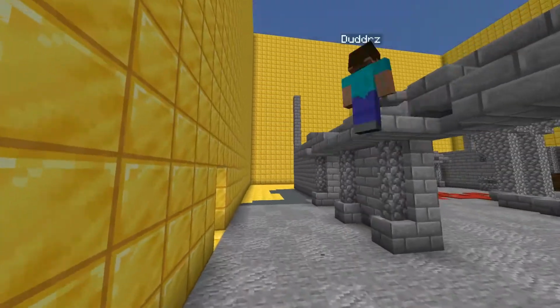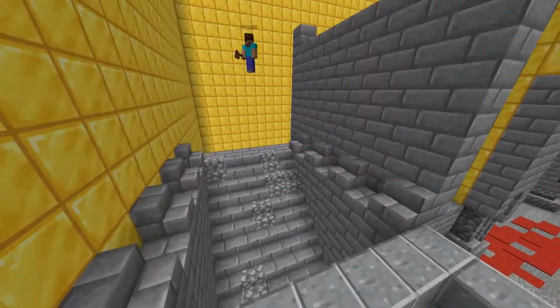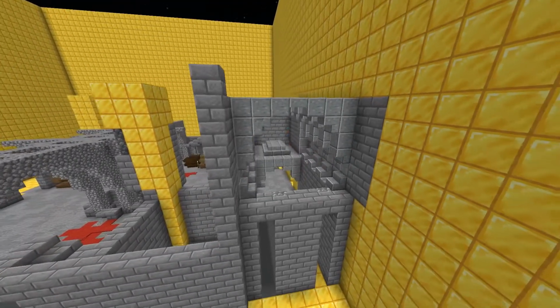Going back up, I started working on some stairs on the outside of the inner walls. I built a bit of an alcove above the stairs and added a crypt to fill in the empty space.